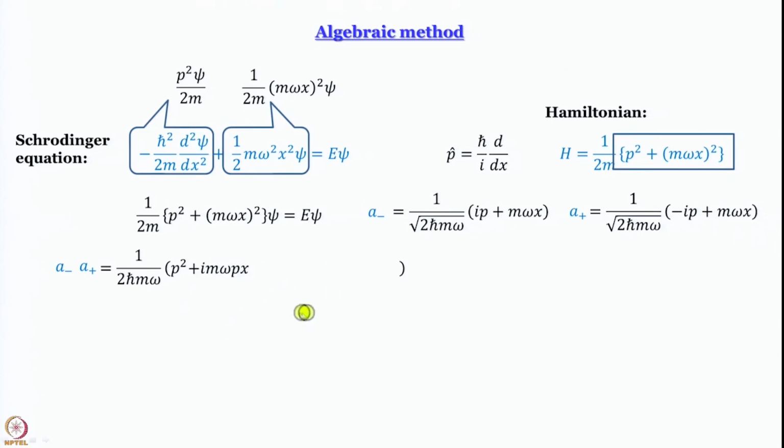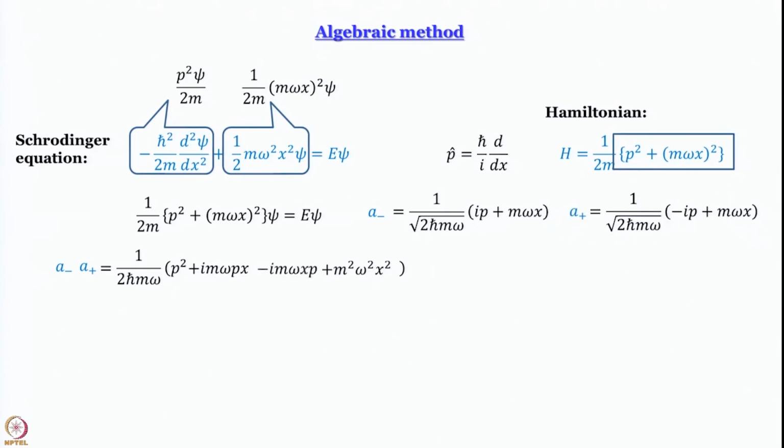This ordering is important. Okay. In the next one we will see, but let us get done with this m omega x dot m omega x thing first. What do we get there? M square omega square x square. Again remember, x is really an operator. What is left is m omega x dot minus Ip.